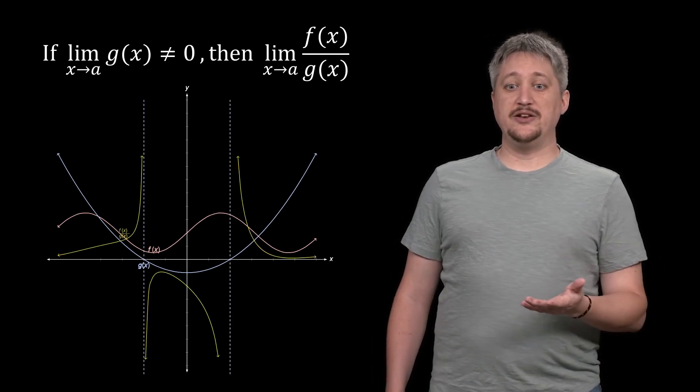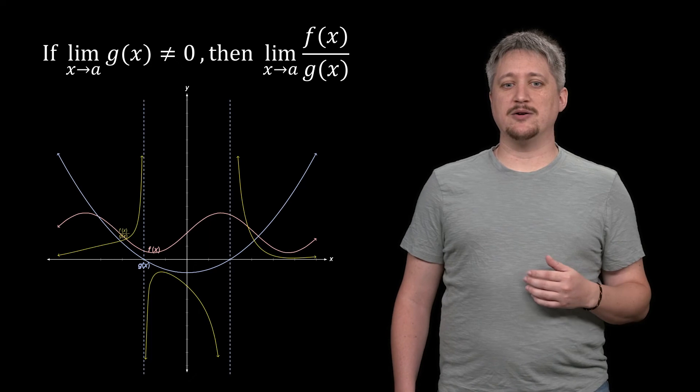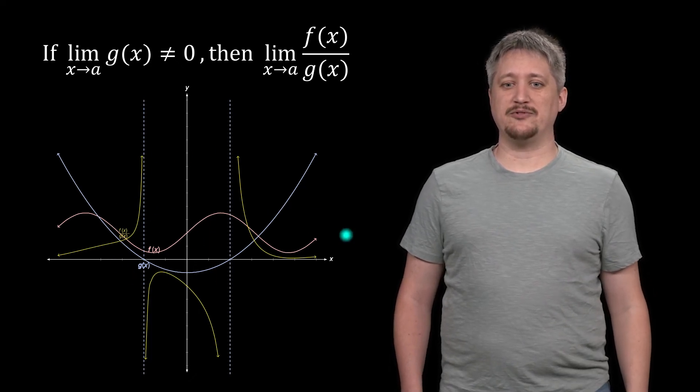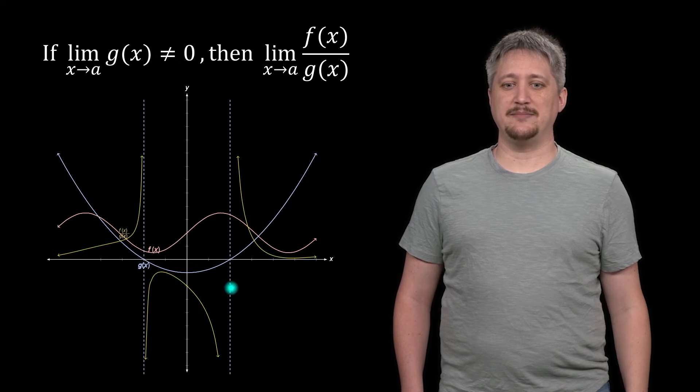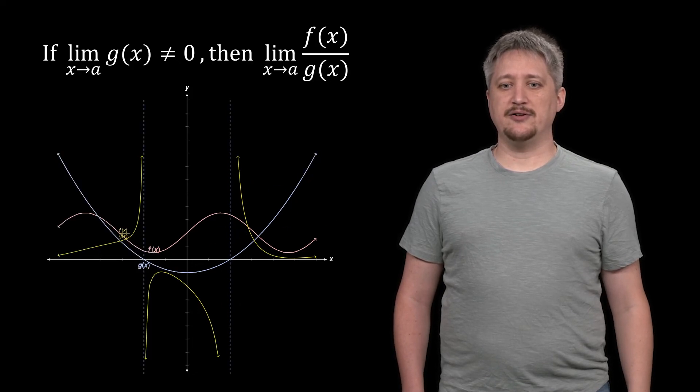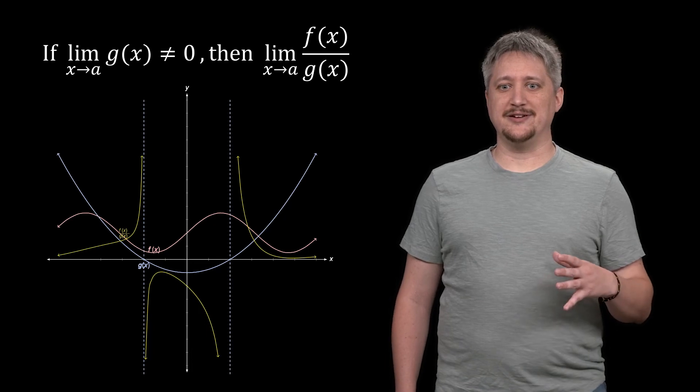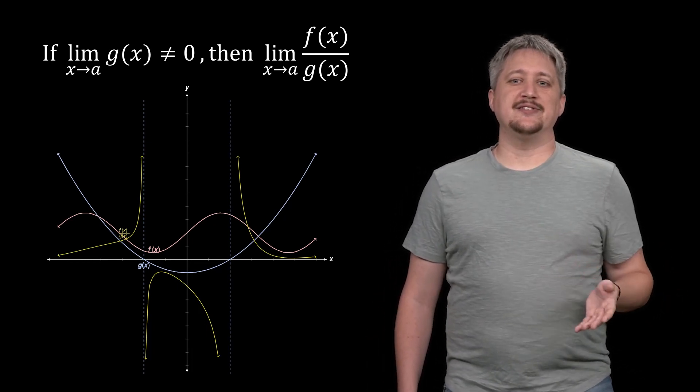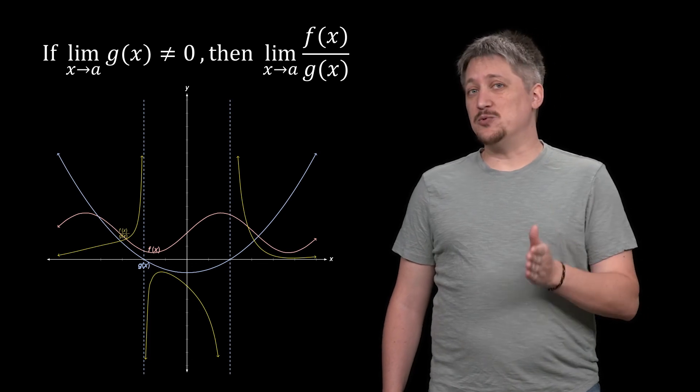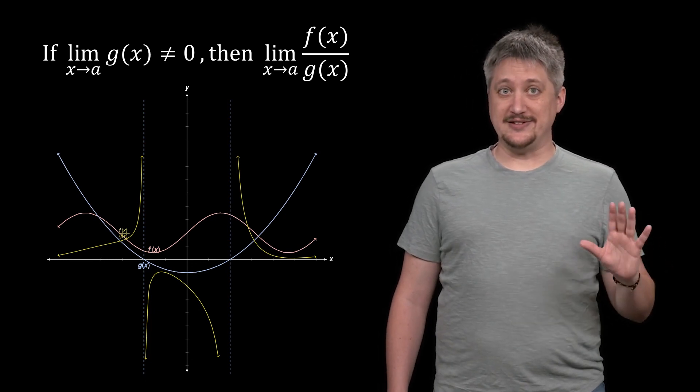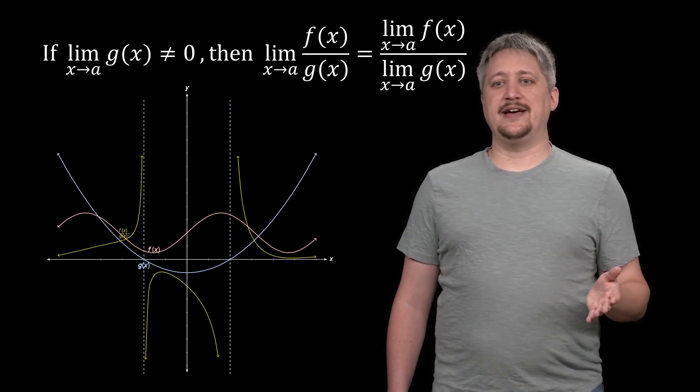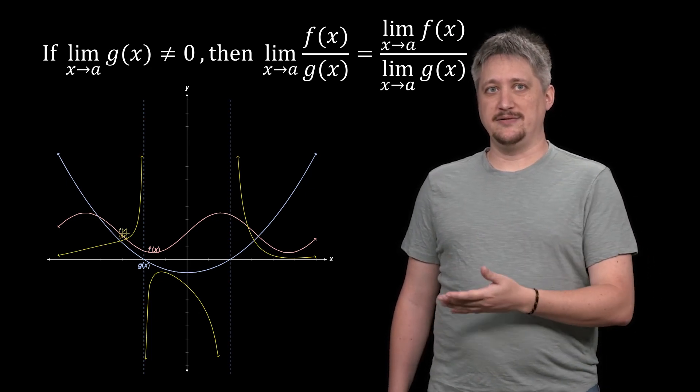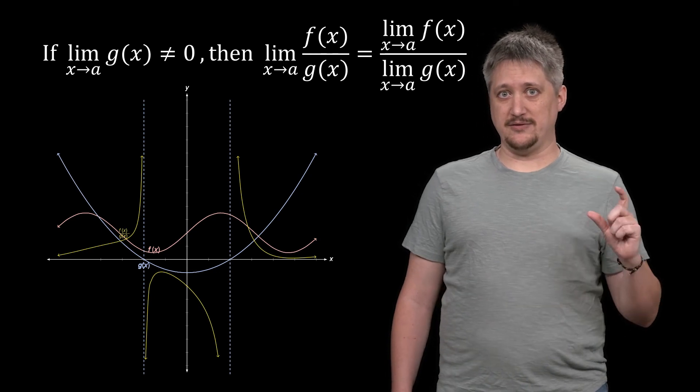Our only hope for this quotient rule is to assume that if we're going to apply it, g(x) can't be zero, so we can't apply it at these vertical asymptotes. Otherwise you do end up with a function, and everywhere where it isn't the vertical asymptote, where we don't have to worry about this dividing by zero bit, the function itself is indeed well defined—it's nice and smooth. That tells us that with these very noteworthy exceptions where g(x) is not zero, we indeed have that this splits up the way we want: you can take the limit of f divided by the limit of g.